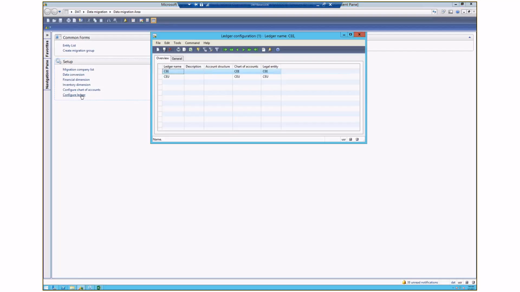The ledger is a construct that we introduced in 2012, and it carries the accounting definitions for how you would like the legal entity's transactions to be accounted. It is the combination of chart of accounts, calendar, and currency, with a set of rules as part of the accounting framework that defines how the legal entity's transactions are accounted.